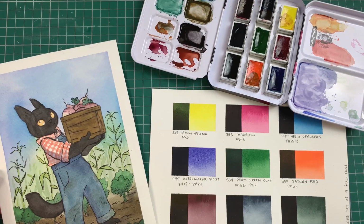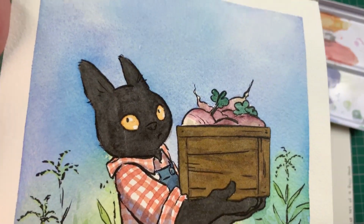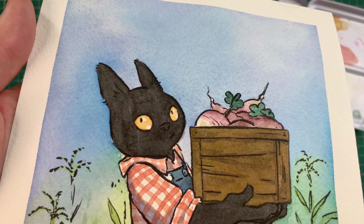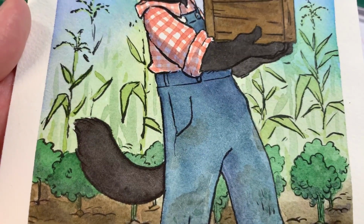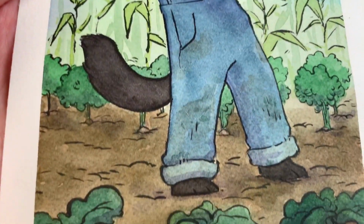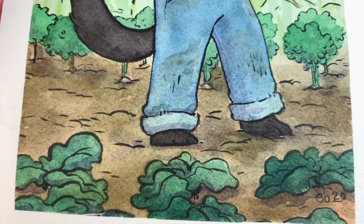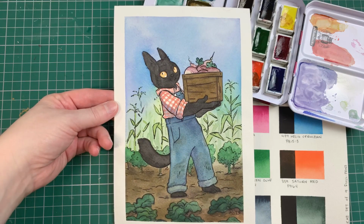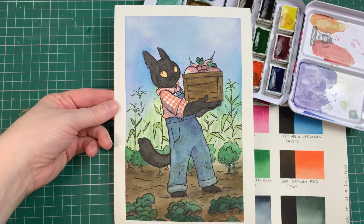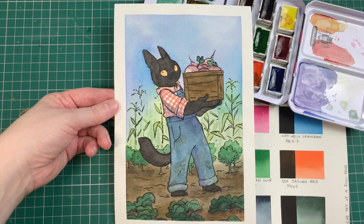When everything was done and dry, I really love how the painting turned out. The only thing is that I noticed a few lines on the face, and I think it might be from when I removed the masking fluid, or when I drew and erased the line art. Maybe I scratched the paper a bit when I was doing that. So I'll have to be more careful about that in the future. It could also be a flaw in the paper, but I can't really know at this point.